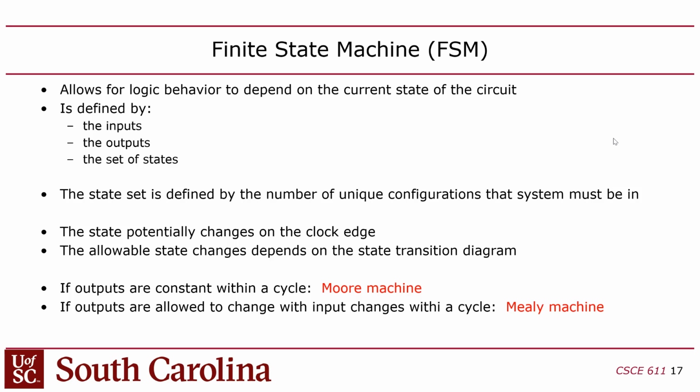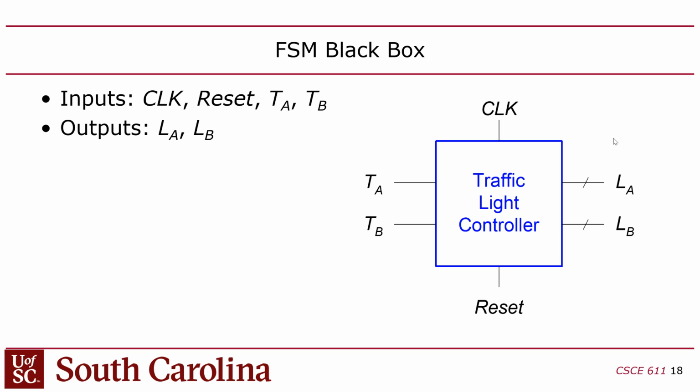GPIO, what else? What else do we use sequential logic for? Well, the other big usage is for finite state machines. A finite state machine is a circuit that is a way to add sequential behavior to a logic circuit. So I've harped on this idea that SystemVerilog is concurrent. It has concurrent semantics. Everything happens at once.